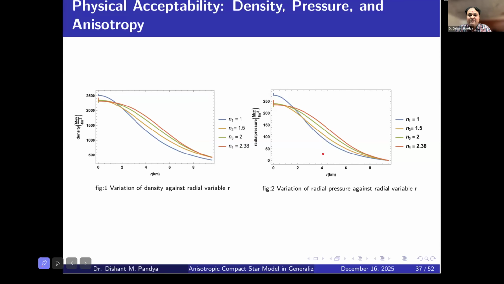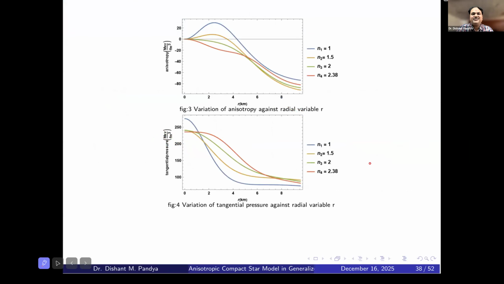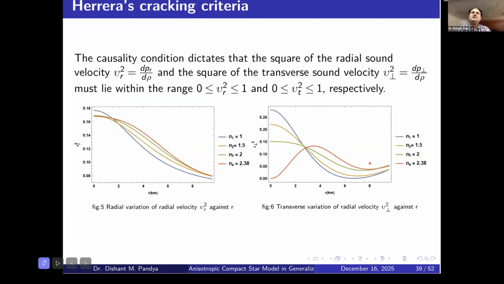In the same way, the radial pressure and transverse pressures are also very satisfying, giving very satisfying results. And then the tangential pressure. Now, what are the insights of these graphs? The primary mathematical requirement was that this range must be satisfied, 0 to 1. You can see in this graph that it is lying between 0 and, in fact, 0.2 only, or maybe here 0.4, not more than that. So it satisfies that range.